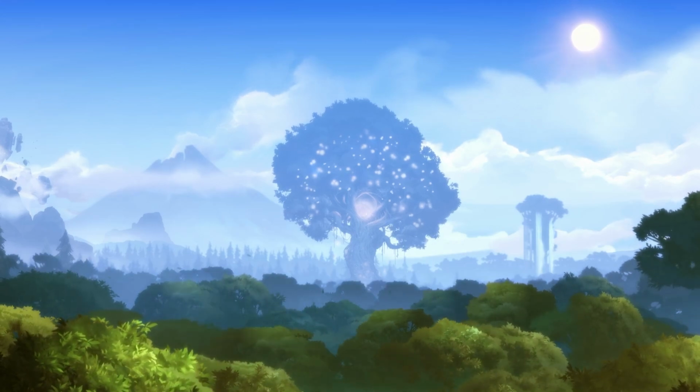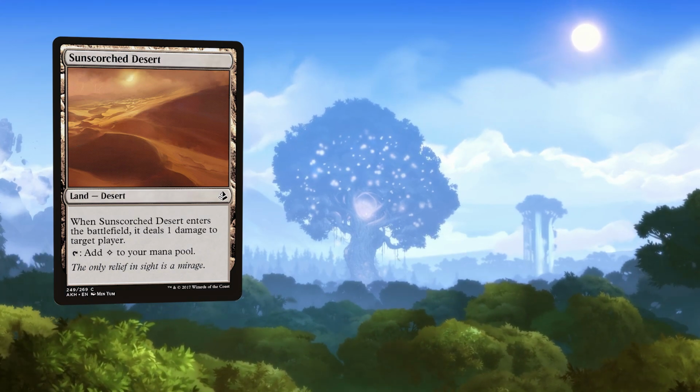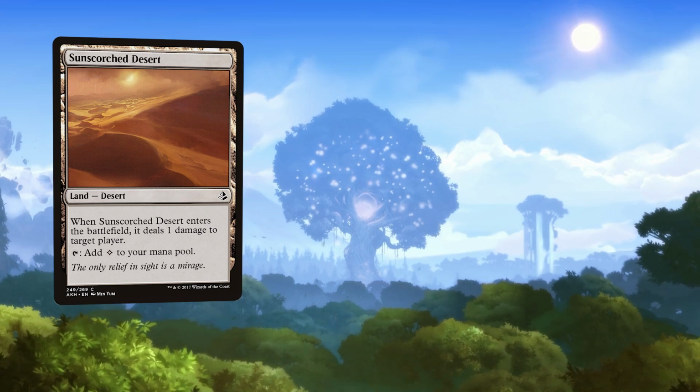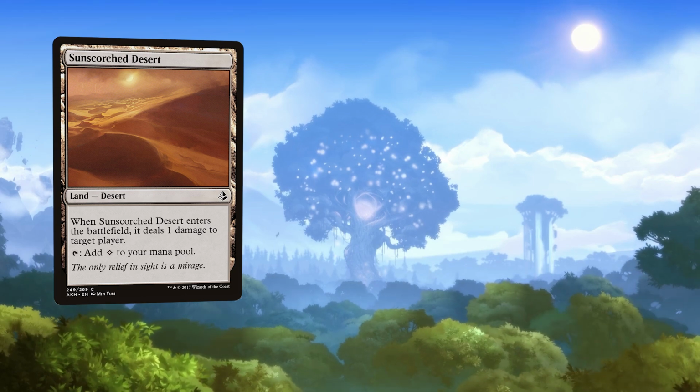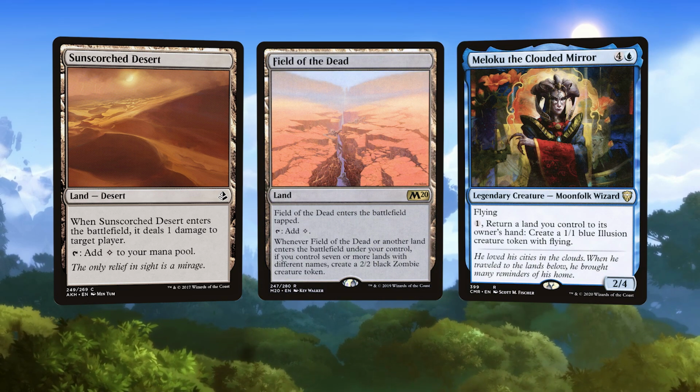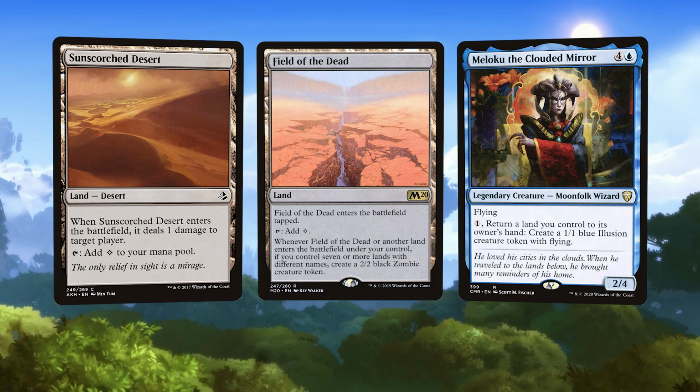We can then find a Sunscorched Desert and just pick it up and put it down again and again and again, which will ping down all of our opponents. Or if that won't work, we can get Field of the Dead or Moloku and make 1,000,000 tokens to attack with on our next turn.